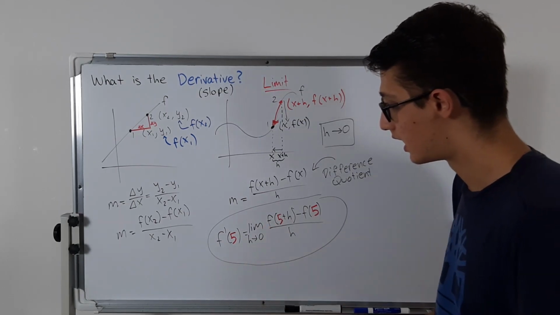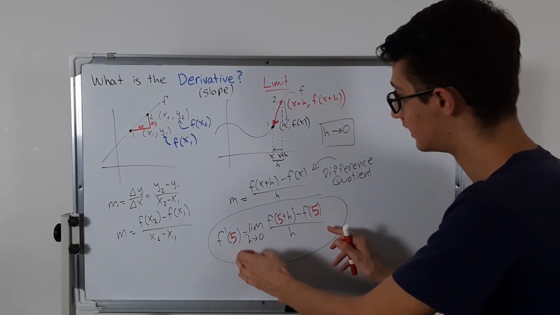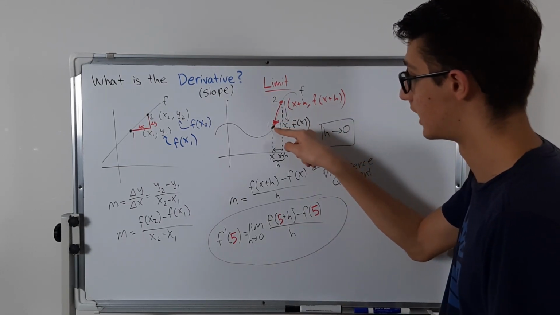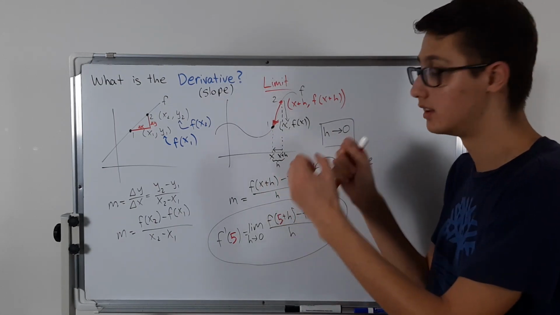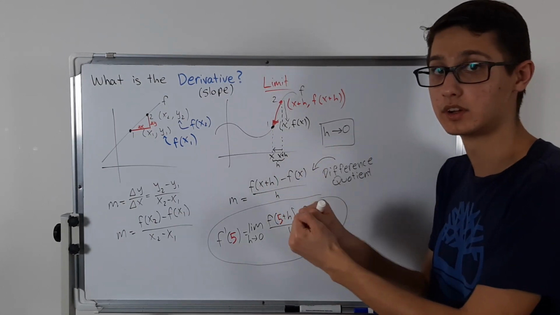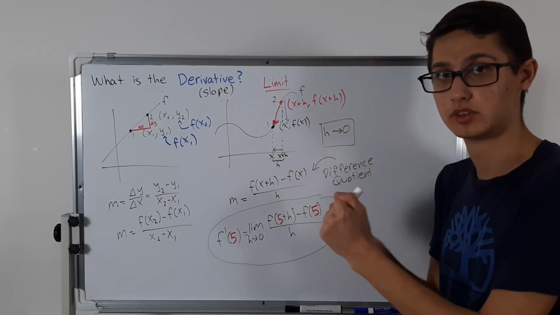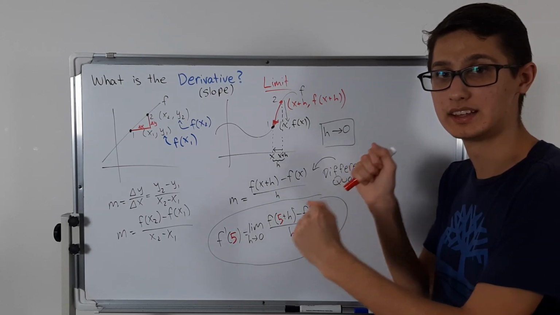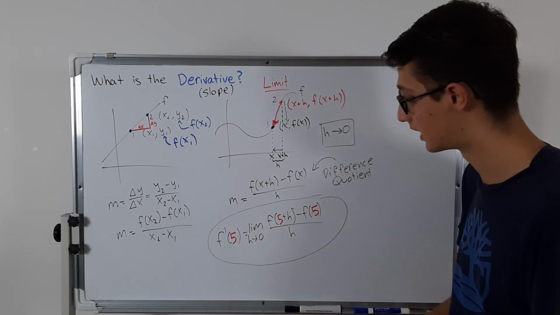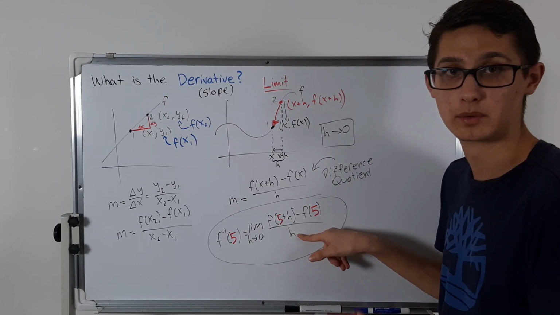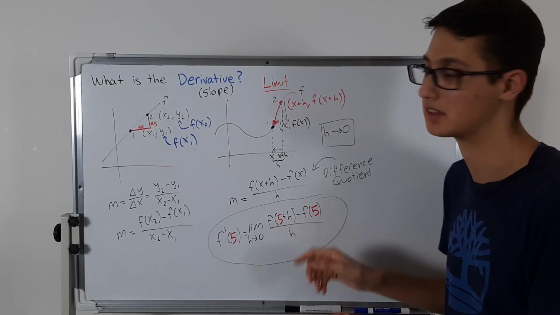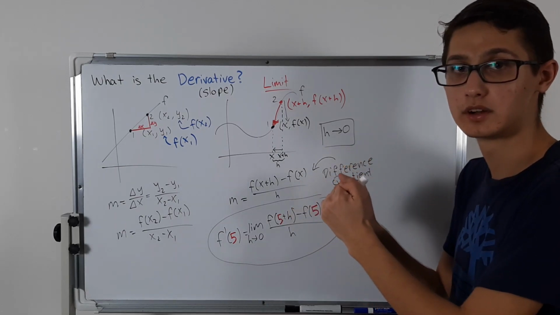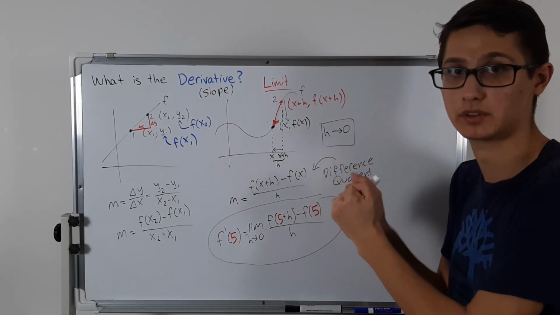But basically, what this limit does is it narrows the point down so it gets closer and closer to the actual value here. Their difference is not going to be equal to 0, it's just going to be really close to 0. So the 2 points will be very close together. They're not going to be exactly the same point, because otherwise, if the difference is 0, then we're dividing by 0, and that's never a good thing. So the 2 points get really close to each other, but they're never actually equal to each other.